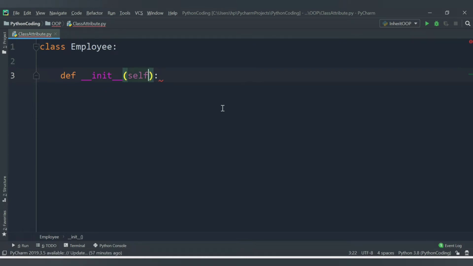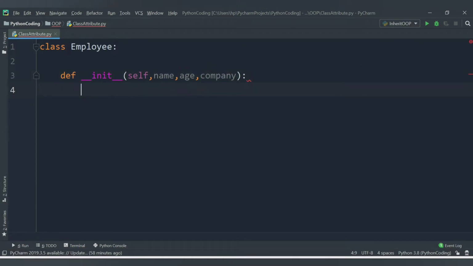Here we will have the attributes: the name of the employee, then the age of the employee. These two properties are common here. And after that we will have another attribute, let's say company, for which the employee is working. So these are the three attributes here.